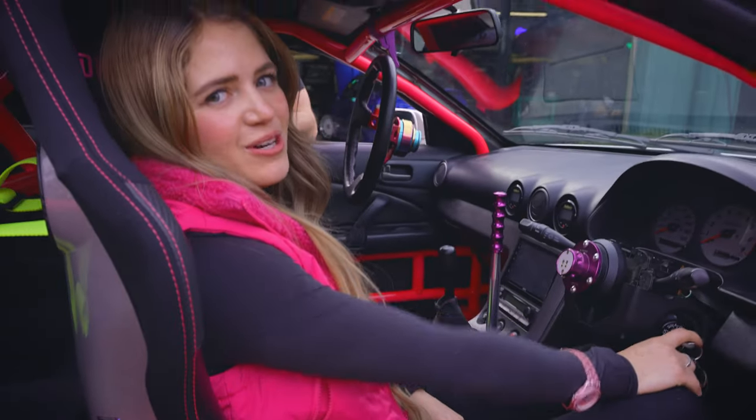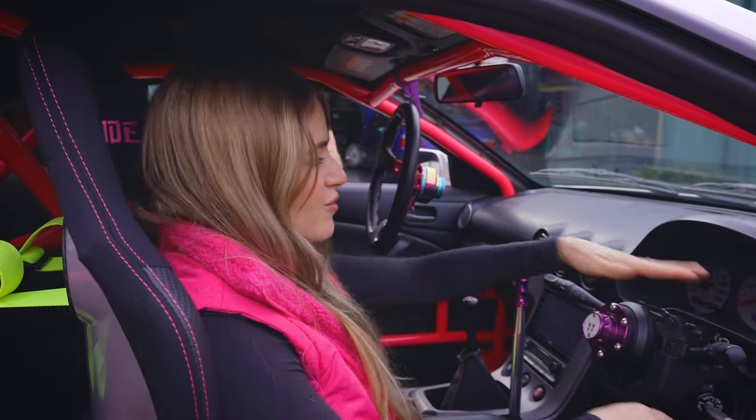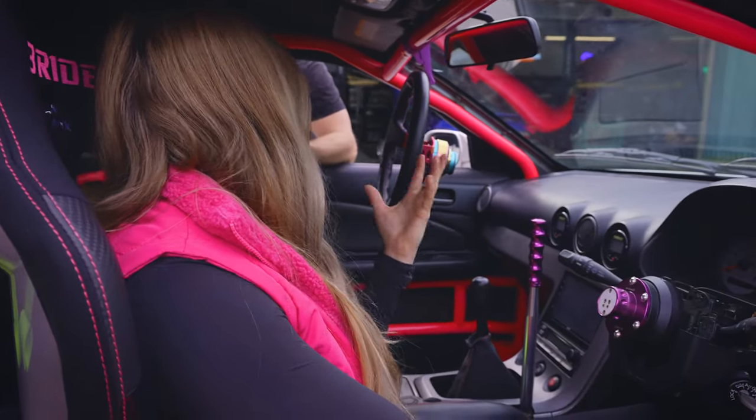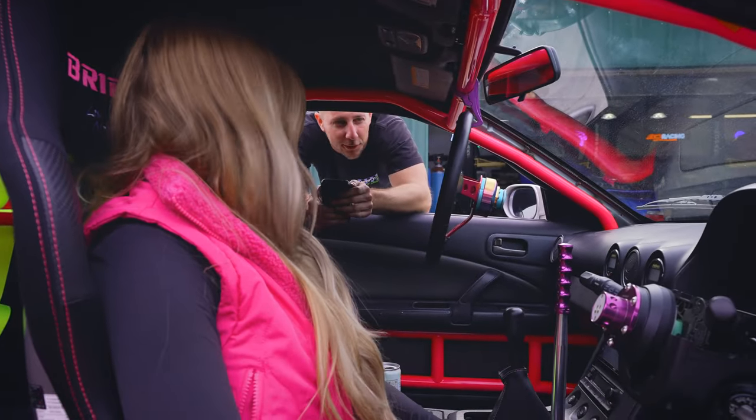So that was huge. I wanted as many stock feeling things to actually work. Our fuel gauge also works. Turn signals, headlight switch, starter, yeah. All that stuff like a stock car, but all run through that Haltech PDM.